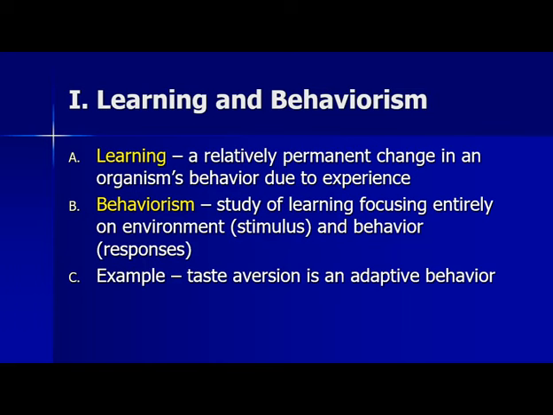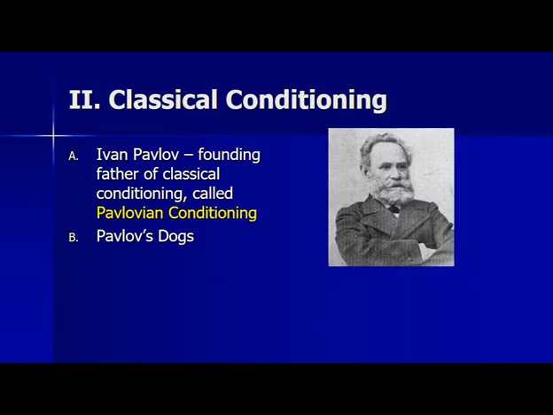One of them is taste aversion. Anybody have a food they cannot eat because they threw it up once? Yeah, everyone has something, right? That might not be something you ate, might be something you drank. For example, I can drink tequila as long as I don't smell it. Smell it, it's all over. That'll give me the mouth sweats, as they say. That kind of taste aversion is adaptive. If something's made you sick, you probably shouldn't have it again. Probably shouldn't have tequila anymore, but I still do.